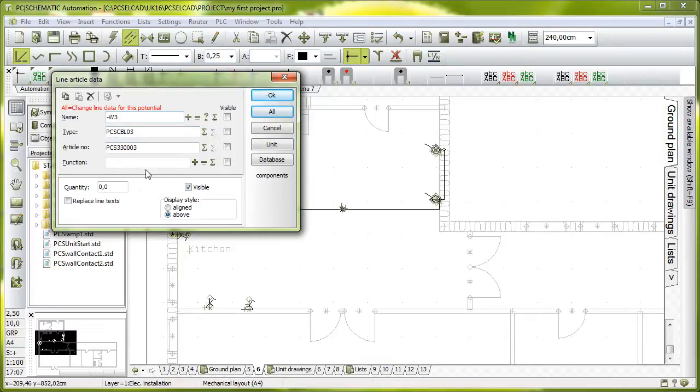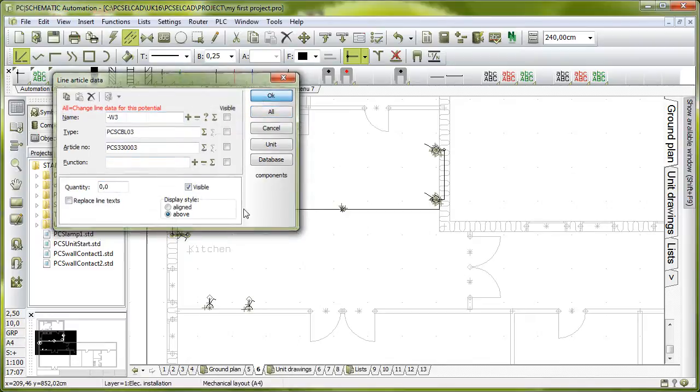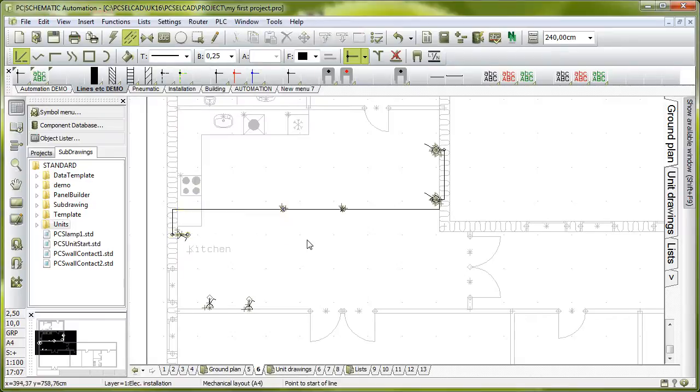If you look here, by the way, you can see the quantity. I was just talking about quantities, and they are set to 0.0, meaning that the program itself will calculate the correct quantities. So leave it here, and let the program do the work. So okay, and then it's here. That means components placed and cables placed, and more or less everything is now in place.